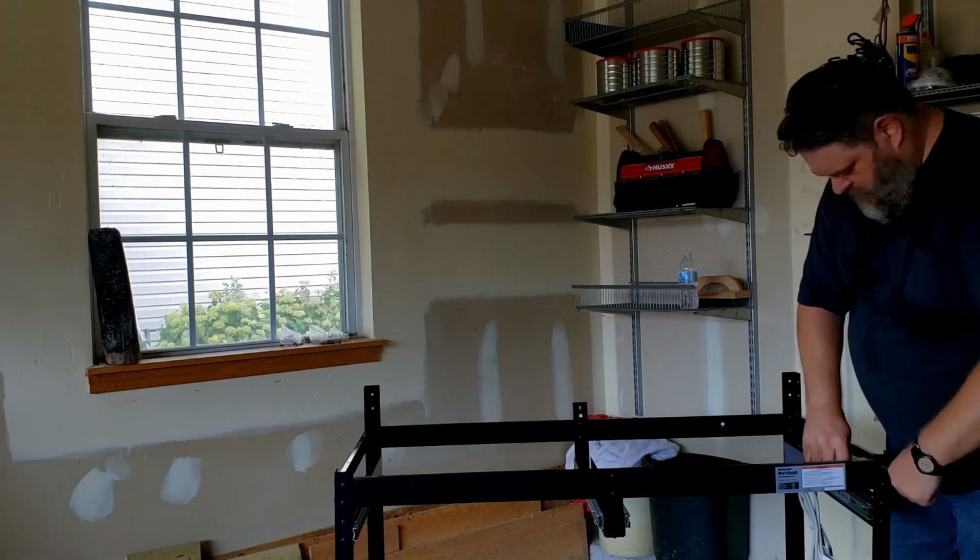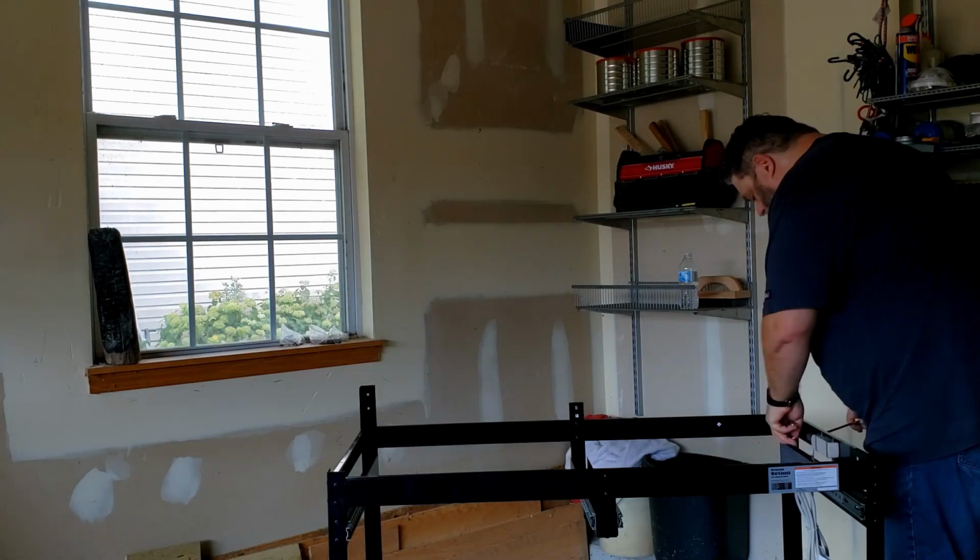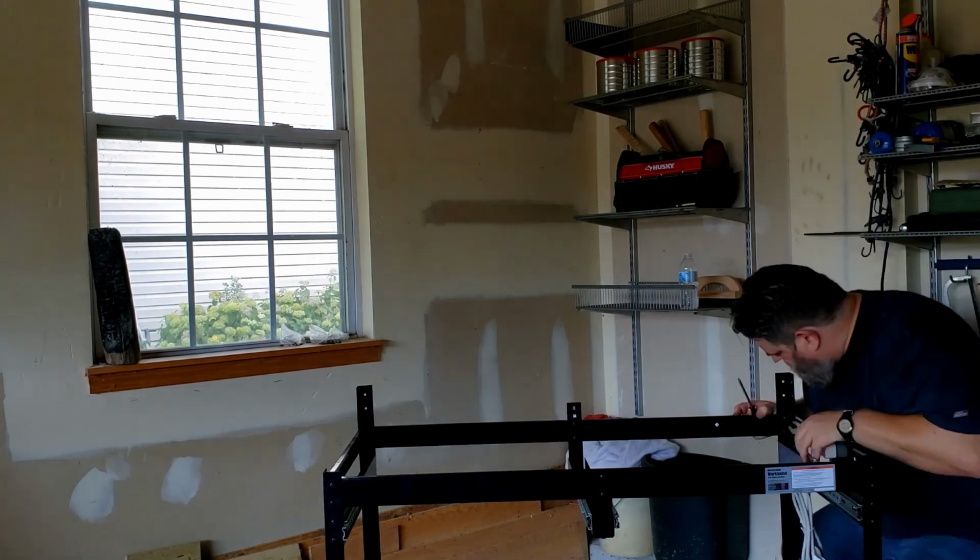The instructions say to tighten all the nuts and bolts at the very end, but I didn't feel like trying to reach some of these after everything was put together.